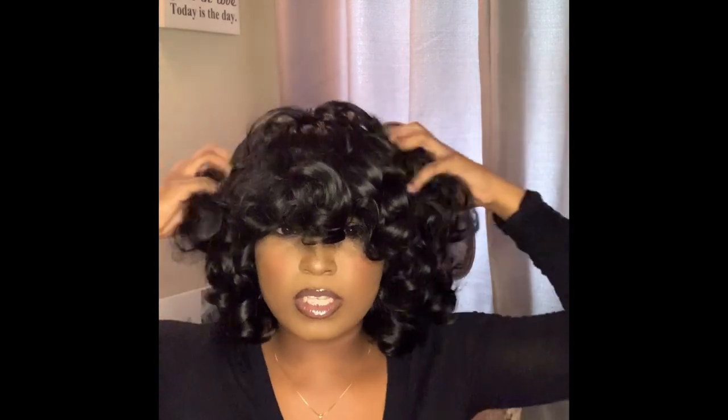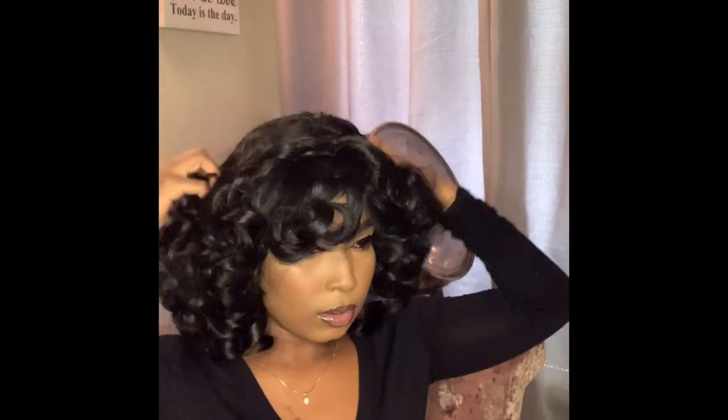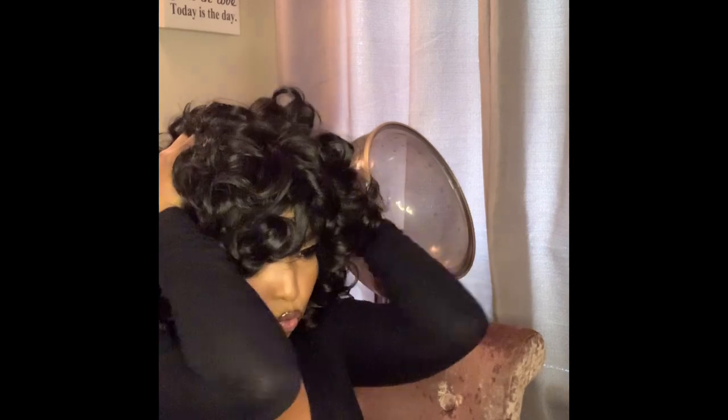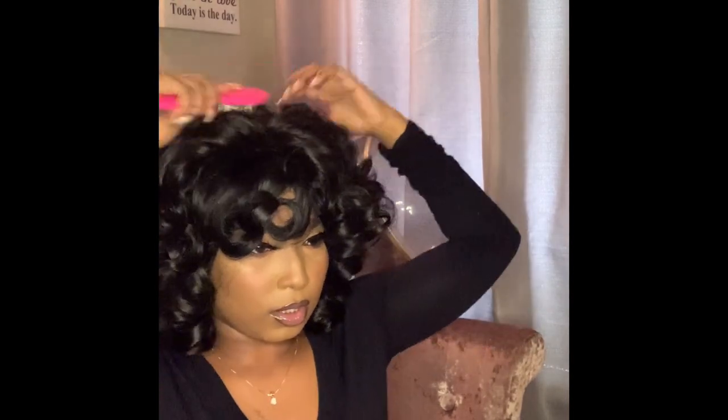It's very soft, very very soft. I knew I was gonna like it, but from seeing everyone else's reviews, this brush that comes with it actually comes in handy — they knew what they were doing by putting that in here. I might have to cut it, or actually I think I'm gonna add some layers.